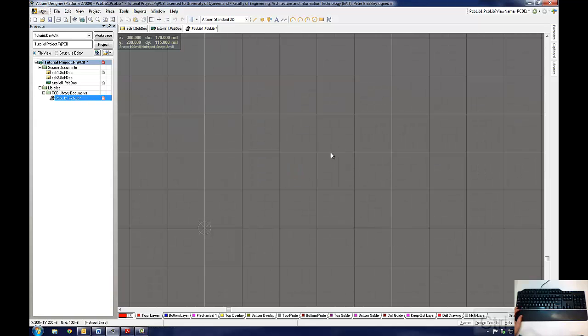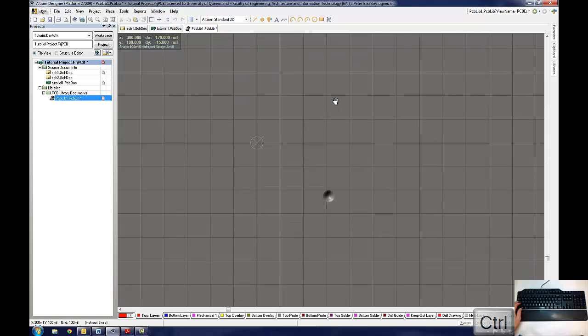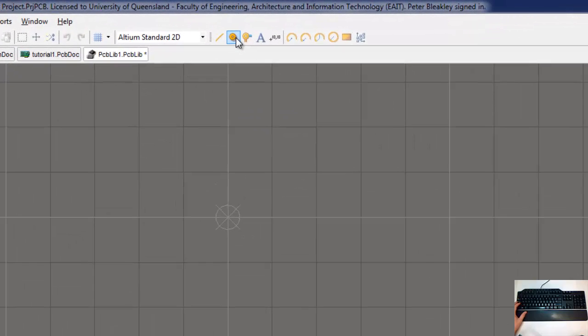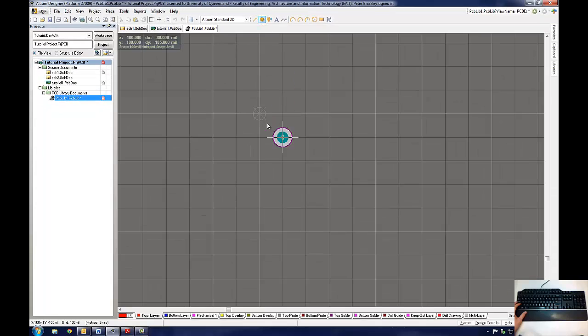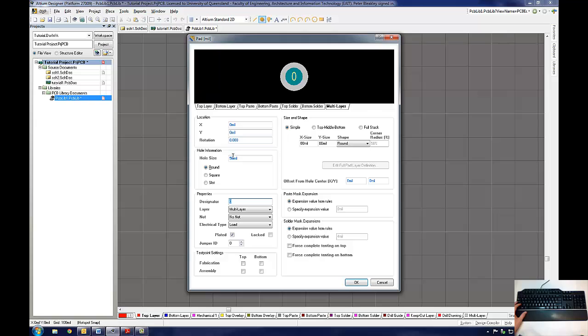To place a hole or pad, click the Place Pad tool on the toolbar. By default, a through-hole pad will appear on the mouse pointer. As with any component in Altium, if the user presses the Tab key on the keyboard before placing the pad on the document, the Properties window for that pad will appear. Here, the user can modify the size and shape of the pad to the specifications listed in the datasheet. Most of the properties are self-explanatory for users familiar with PCB design. However, a couple of properties are critical and need further explanation.